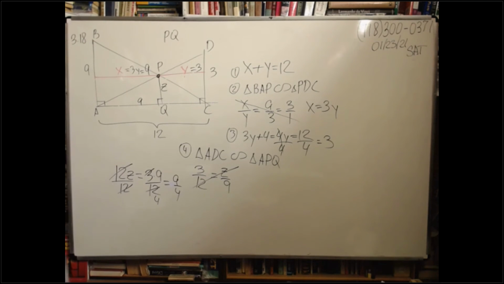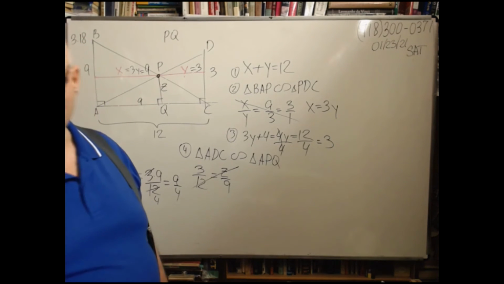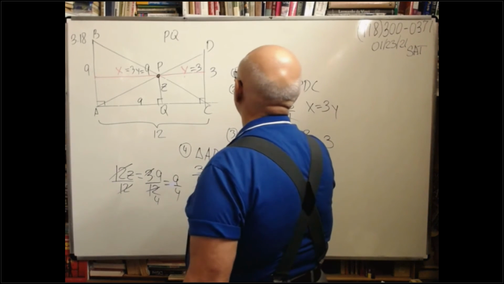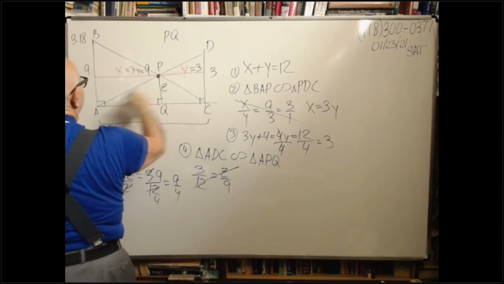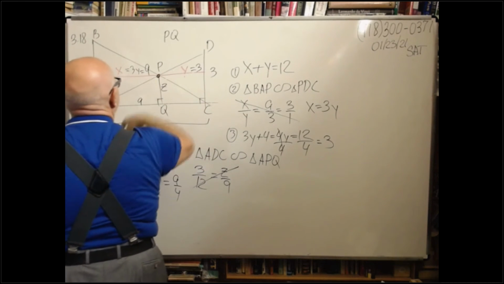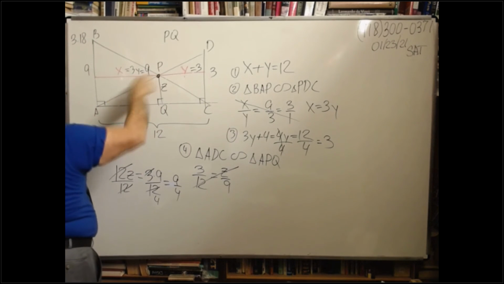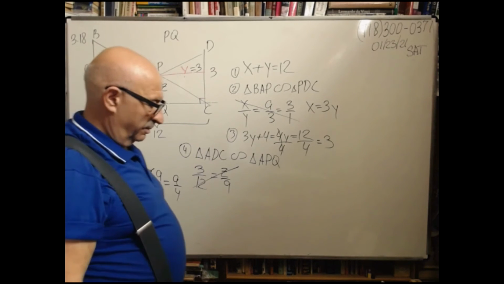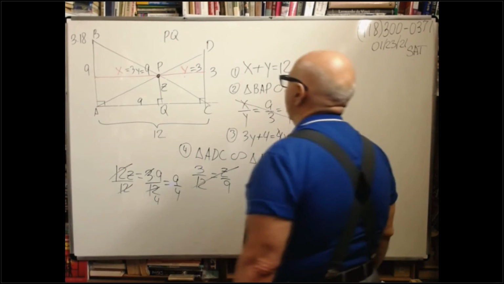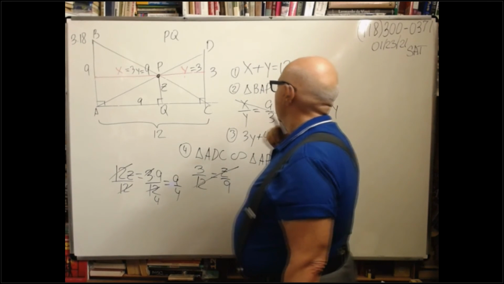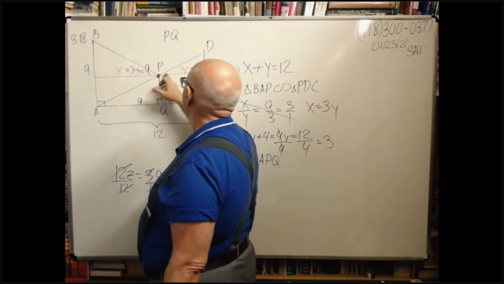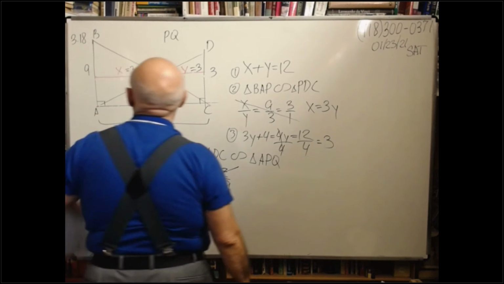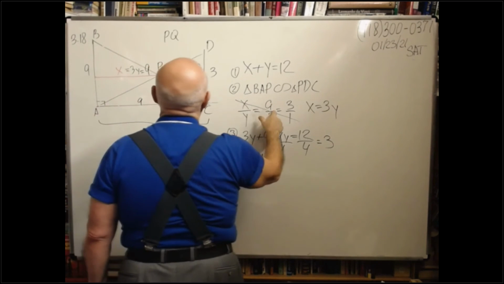Hey, how did you get, like in step 2, x equals 3y? Which one again? Step number 2. Good. Look at this. You see triangle BAP and PDC are the same shape. This altitude of this triangle is x, and this altitude of this triangle is y. Since these triangles are similar, their sides are in proportion. So take this big side to this small side, like this big side to this small side. What is the big side? It is 9, this vertical 9. Small is 3.